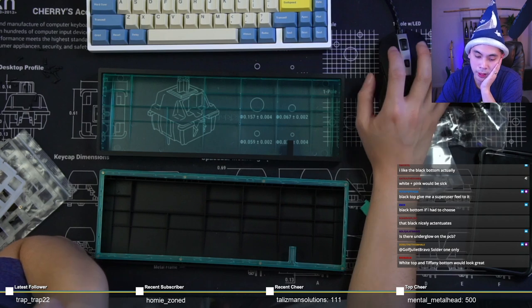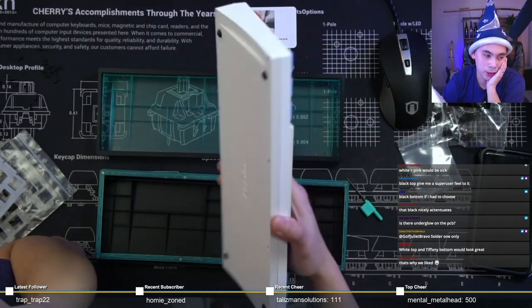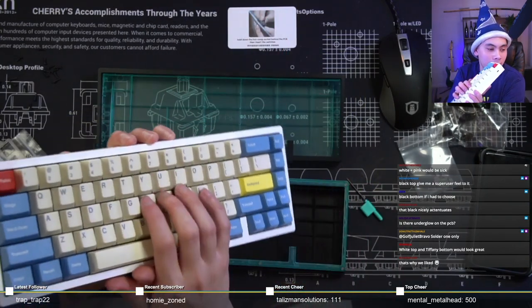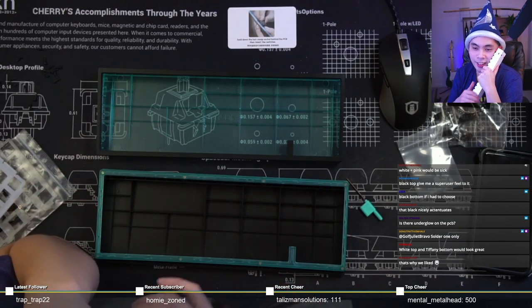White top and Tiffany bottom would look good. Yeah, I think that would look good too, but I'm not too eager to take apart my built board quite yet, just because I like it. I like it so much.